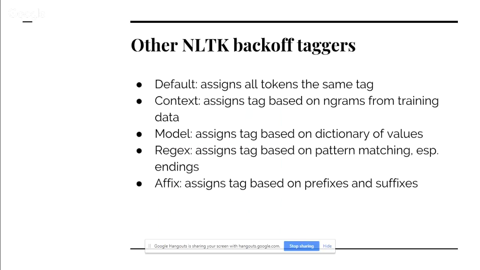Okay, we can use regular expressions to assign it. And it turns out, depending on the language, we can use regular expressions with good effectiveness to find the endings of words or the beginnings of words, depending on the language, to get information about where its morphology is. And so we can use all those. These are all already available in the NLTK. Again, that's more of a modern language approach to this. The CLTK builds upon the functionality of the NLTK, providing historical language customizations.